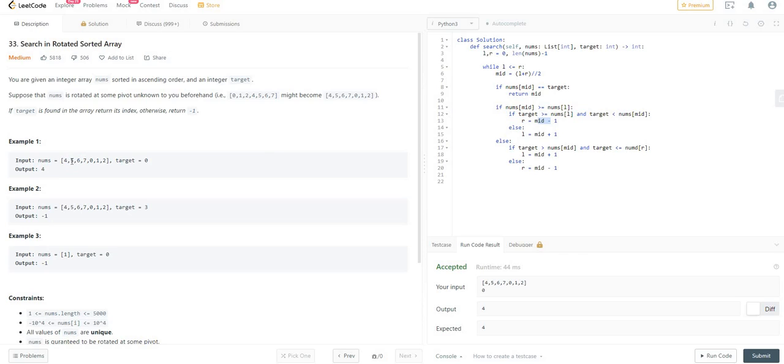Mid comes out to be 5, and I compare my beginning, which is L, with the mid. My mid is greater than start. Again, it comes under this condition. So I try to find if my 4 is greater than or equal to nums of L, it is equal to nums of L, and is less than mid. 4 is less than mid. So again I go to left. So we are only left with 1, and this condition will be met. Nums of mid equal to target, just return the mid. If I could not find the element, I will just return -1.